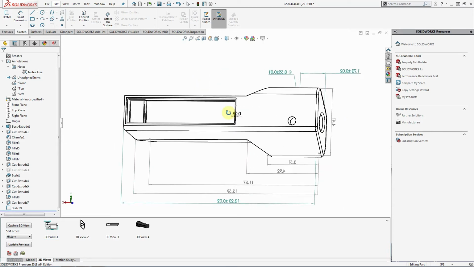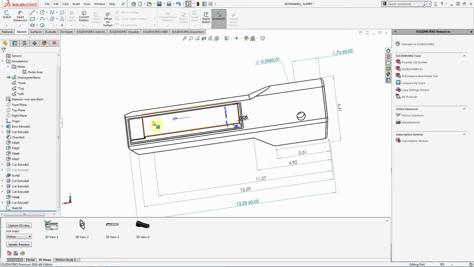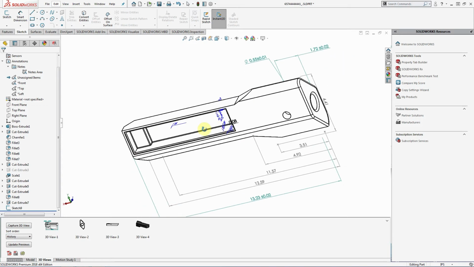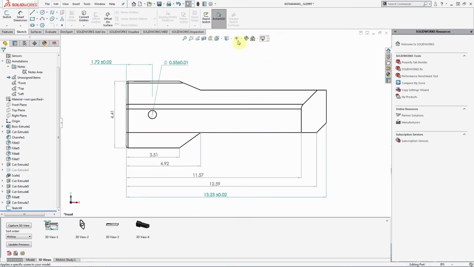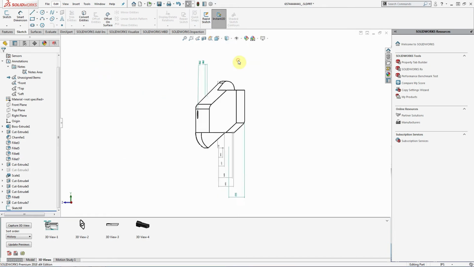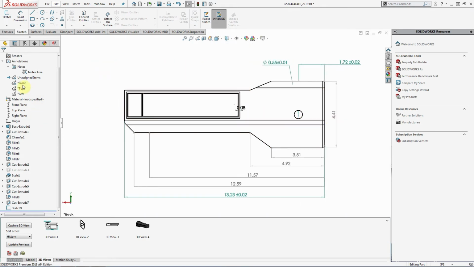So look at this design, and I see that there's this cutaway here. I don't really have those dimensions specified anywhere, and I could show a top view with hidden lines visible and dimension those out, or I can cut it, and it might be a lot easier to show that. So I'm going to go ahead and let's do this. Let's go to a back view so we can see where we want to cut it.